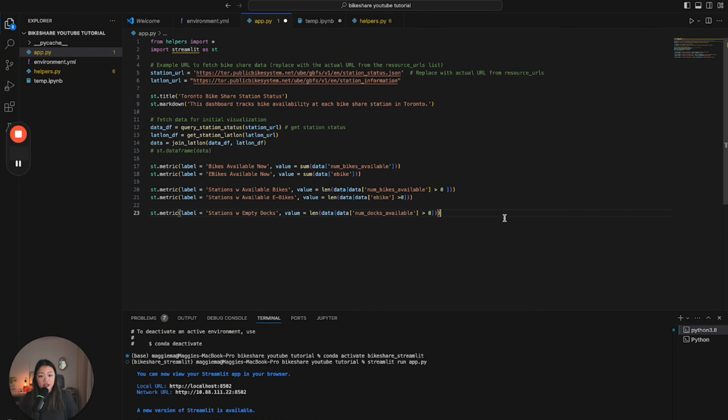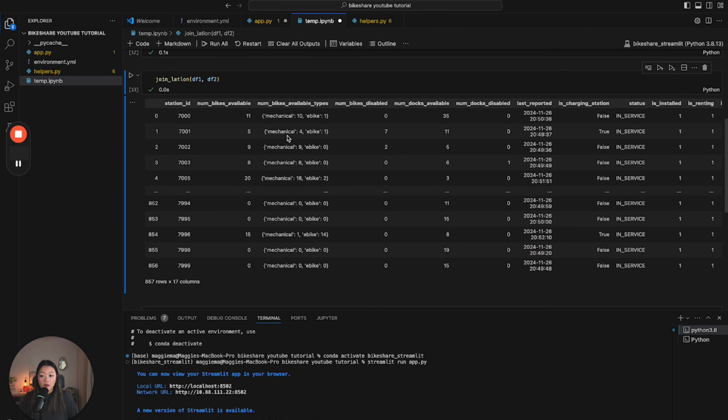A quick explanation here of how we calculate these numbers. Stations with available bikes and e-bikes. So for bikes, we mean the total number of bikes. If we go back and look at our data set again, we did have a num bikes available column, which indicates the total number of bikes available at a single station. In this case, we just want to count the number of rows where this value is bigger than 0.